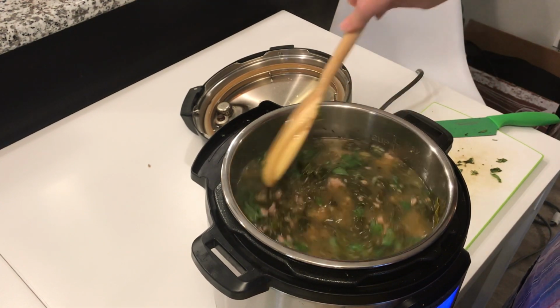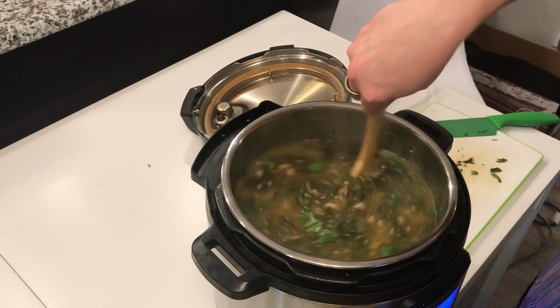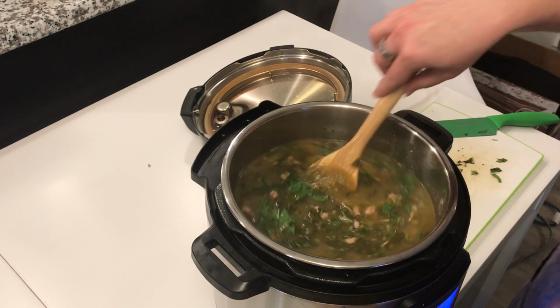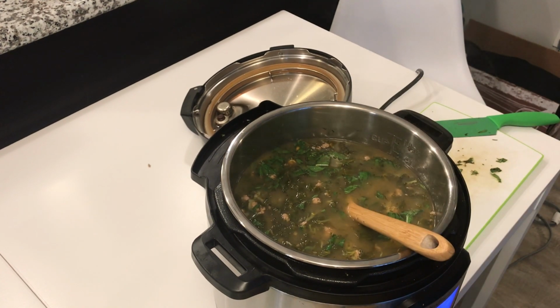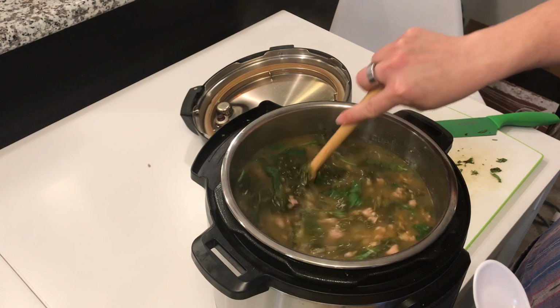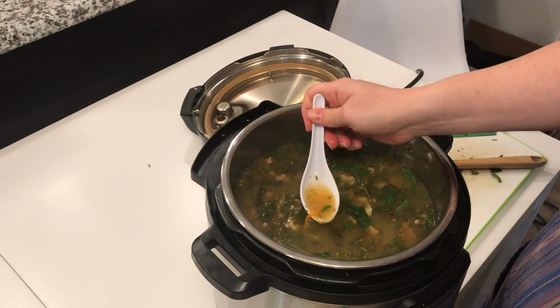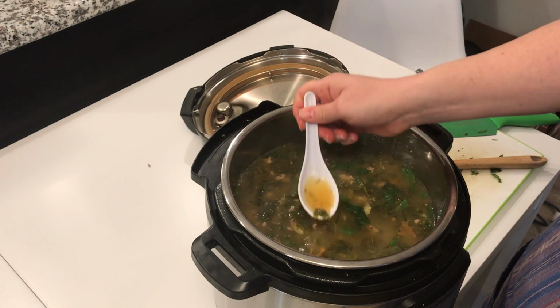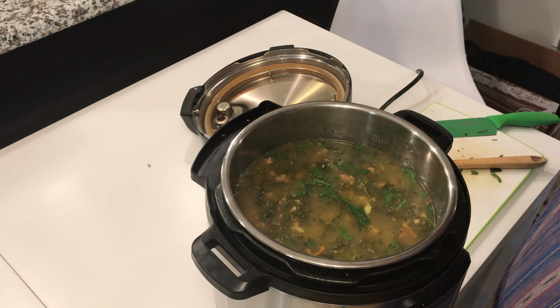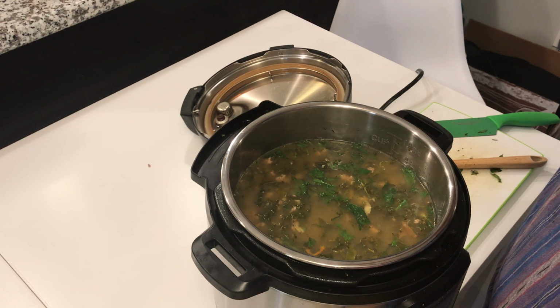Just going to stir this, so that usually you don't have any sticking issues with an Instant Pot with liquid like this in it. I'm just gonna go grab my testing spoon. Okay, and here's where we'll test it, and we'll make sure that the flavor is good, and if not, we can just add any last little bits of seasoning here. Mainly just checking the broth because the turkey's gonna soak up whatever flavor it is.